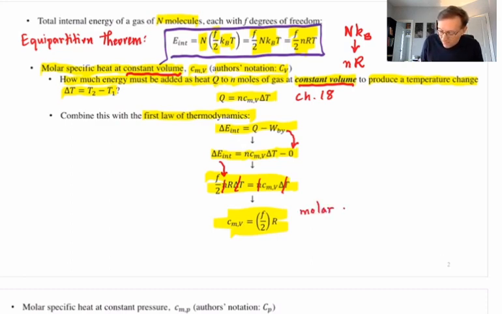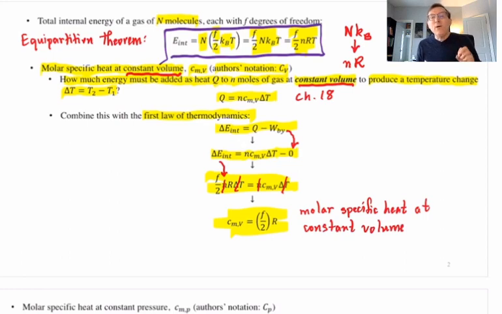It's the molar specific heat at constant volume. And it really only depends on one thing. How many degrees of freedom, F, does each molecule have? Because the molar specific heat at constant volume is F over 2 times the gas constant per mole. Look how simple that is. Easy to work with that. We'll be applying this kind of thinking to our first in-lab experiment coming up next week.